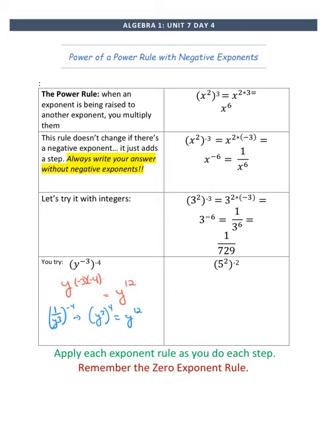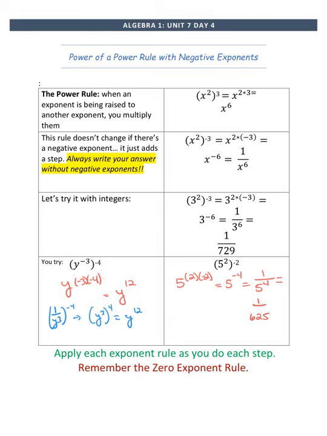So 5 squared to the negative 2. Well, let's just see. We can do this again 2 ways. 5 to the 2 times negative 2 equals 5 to the negative 4 equals 1 over 5 to the 4th equals, ooh, I forgot that one. Hold on. I should remember that. Equals 625. Here we go. 1 over 625.